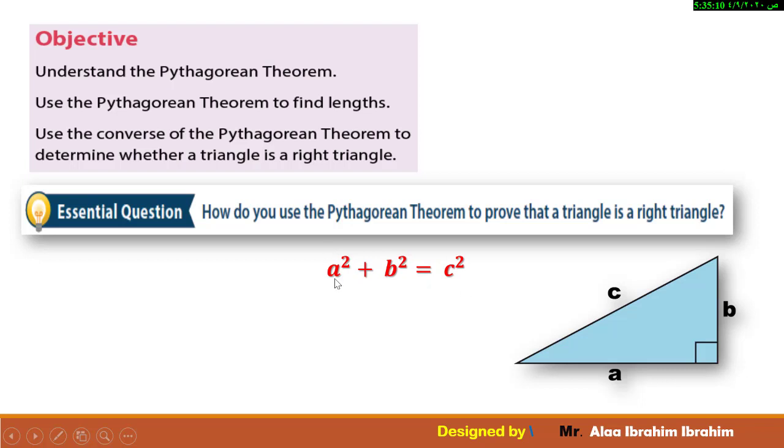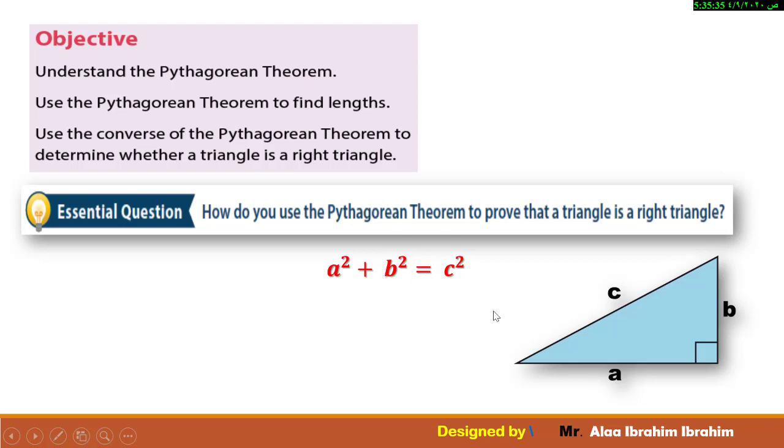If I want to deal with this equation, I want to change it to find sometimes a, sometimes b, sometimes c. If I have these two, I need c. If I have these two, I want to find a. So according to what is required, I have to change. Maybe I make it this equation. This is correct. So I will deal with the two ways in my solution today. We have to start with this.